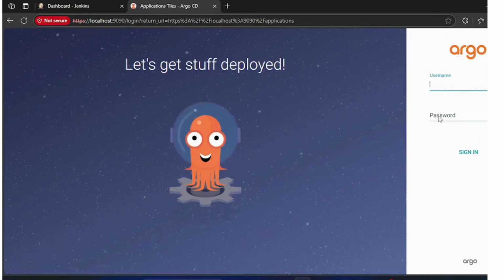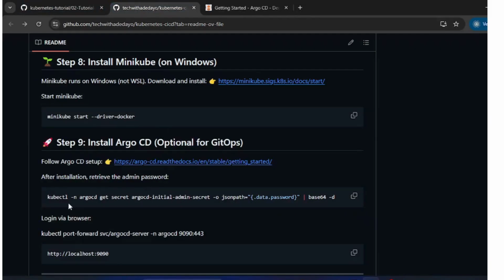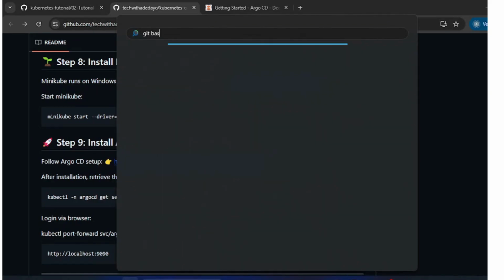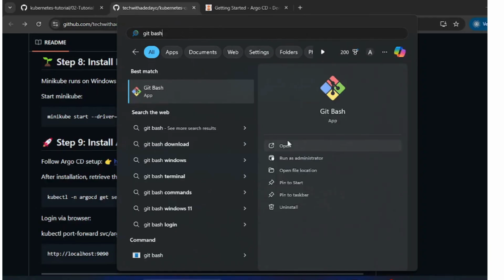And this is good. What we need now is our username, the default is going to be admin, and then we're going to get the password. So if we come here, this is how we can get our secret, and I'm going to save this and open another git bash, right? Yes, I'm going to open another git bash.